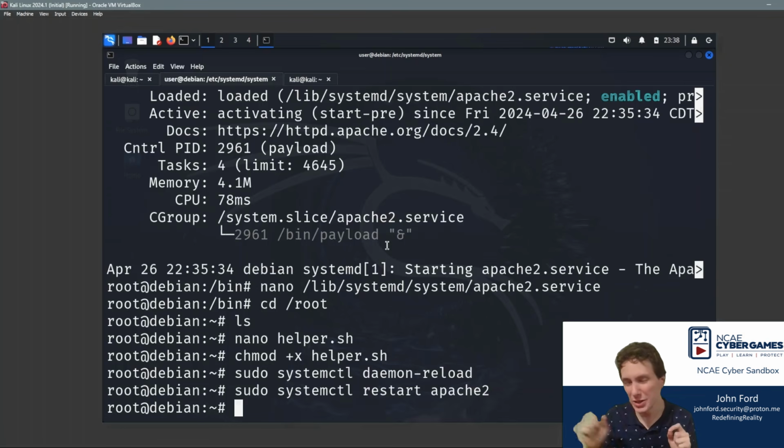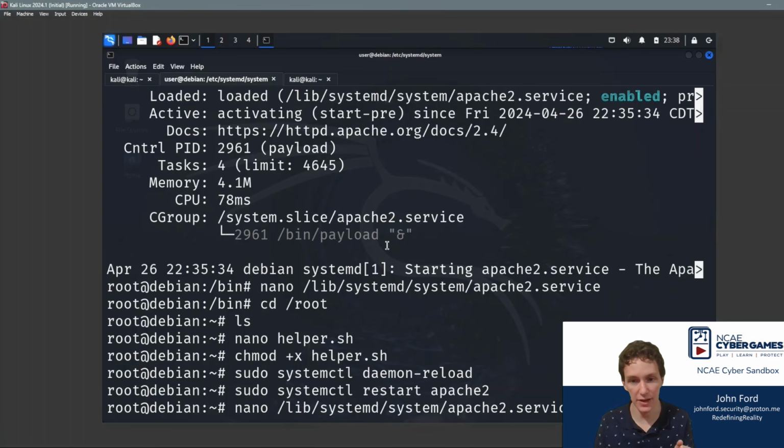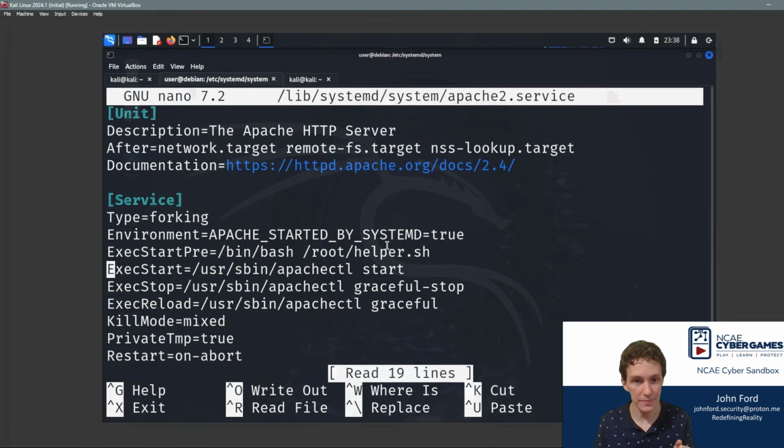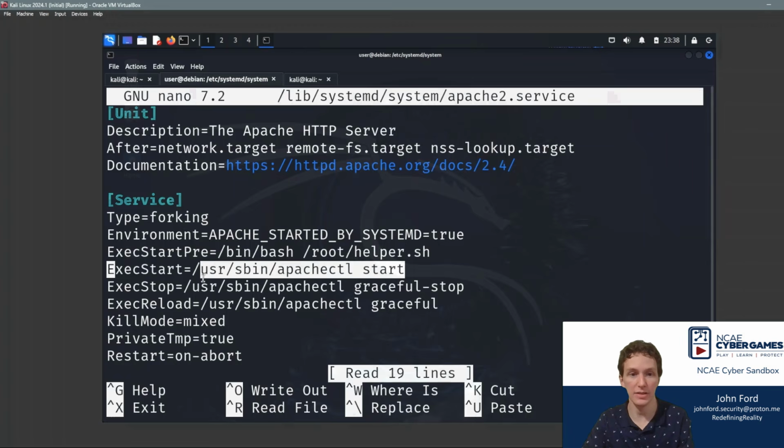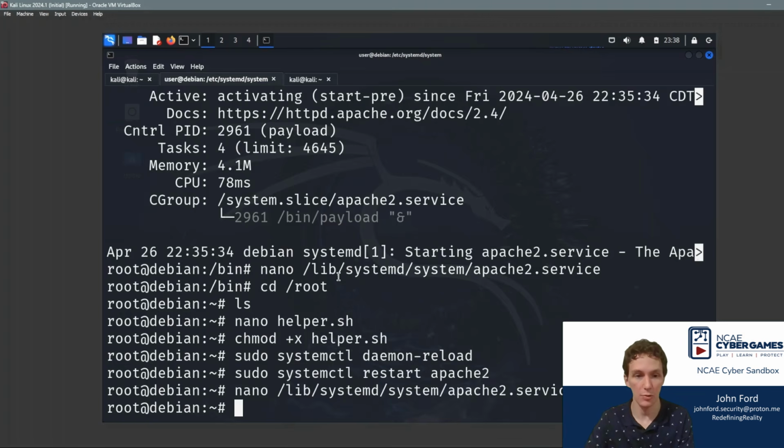Okay, it took me a little bit of playing around with it, but in the end, I solved my issue like this. If we take a look at our Apache 2 service file here, what I did is I actually had it run a script. Now that script itself exits, so we don't have to worry about that script hanging. That script will complete, and then it'll start the Apache service. What does that script actually do? Well, let's take a look at what I put in that script.